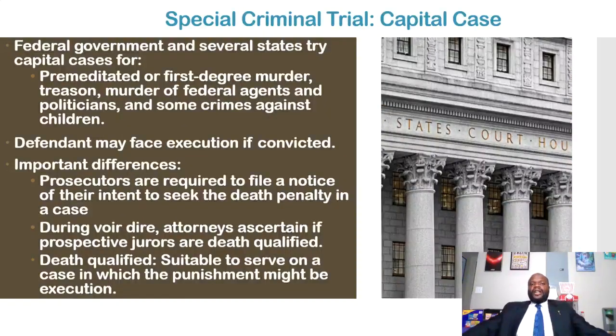So, special criminal trials: you get your capital cases. Usually with a capital case, it's a serious charge: premeditated or first-degree murder, treason, murder of federal agents, murder against judges, murder against politicians, some hate crimes against children. But that is a capital case, it's a first-degree murder case. So, yeah.